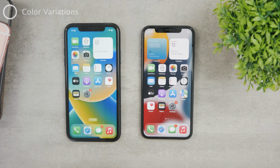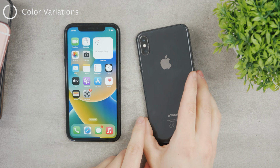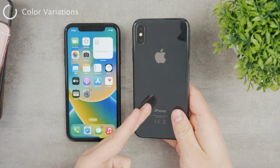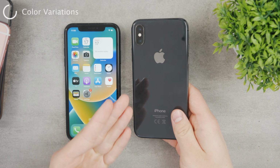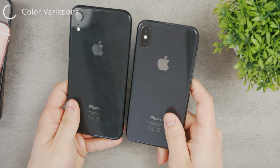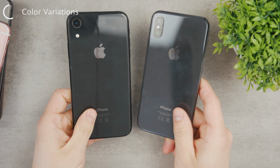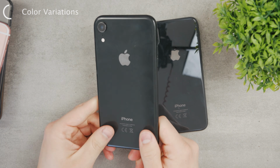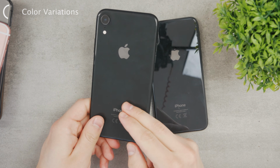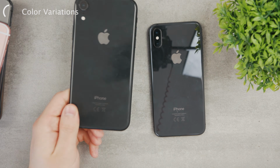Another thing would be the color variations, because this is the iPhone X and this is supposed to be the cool looking professional iPhone. So it's not available in many colors, only in black and white. The iPhone XS, which looks identical, has only one more color, which is gold. But the iPhone XR, although this is again the black color, which is almost looking the same, probably the exact same color as I see it, or just a very small difference. But besides the black color, you also have many different color variations for the XR. So if you want to customize your device and you use a transparent case, so the color is actually visible, that matters, because if I slap a case on it, then I don't really care about the color.